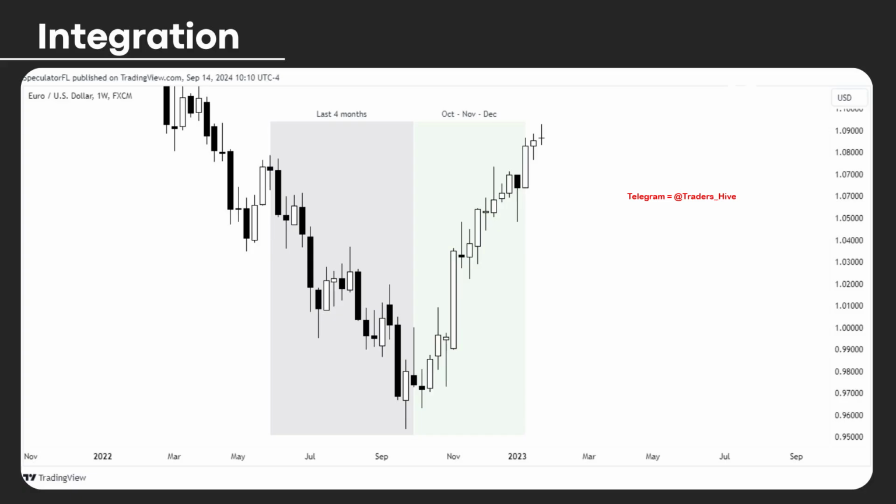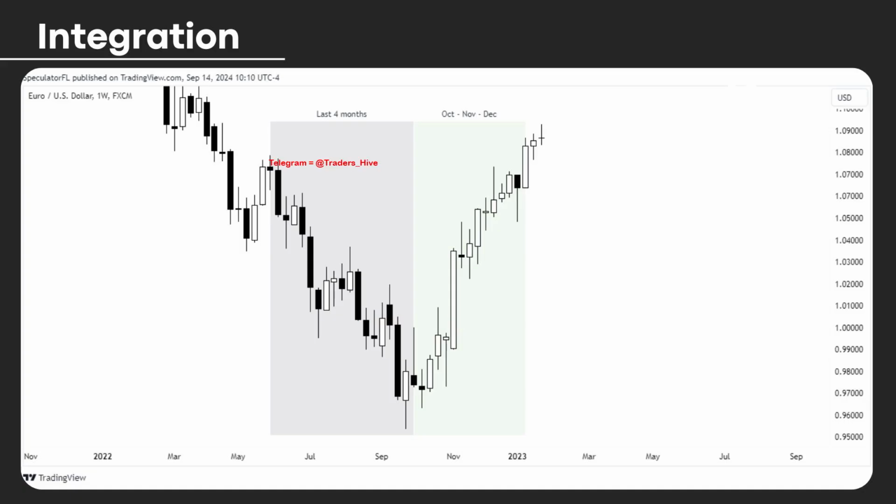Now you could easily have expected this bullish price action and this bullish quarterly shift, because first of all you can see the last 4 months were completely bearish, and according to quarterly shift, a particular market does not stay in a specific profile or a specific order flow for longer than 3 to 4 months, right? More likely, every 3 to 4 months it shifts to another profile or order flow. So we could have expected a bullish quarterly shift based on this concept, right?